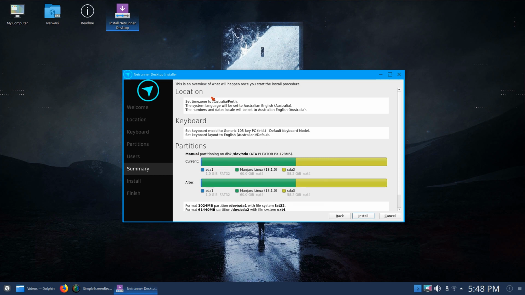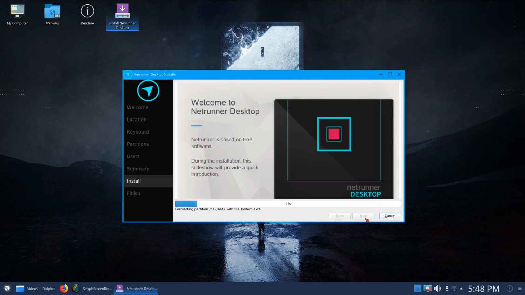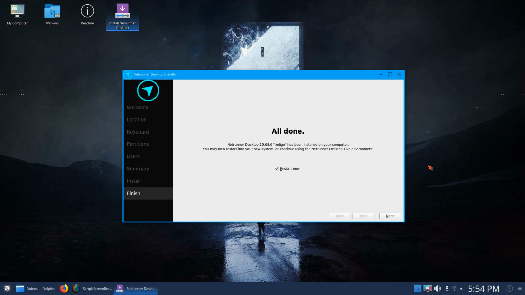So I've noticed this with Calamares lately. The current is Manjaro, and this happened with Manjaro as well. When I installed Manjaro, it said MX Linux. After will be MX Linux. Now it's telling me it's Manjaro Linux, and after will be Manjaro Linux. Well, actually, after will be Netrunner. So, bit of a bug there in Calamares. And next. And that is the install complete. I shall restart the system, and I will see you in the freshly installed desktop of Netrunner.